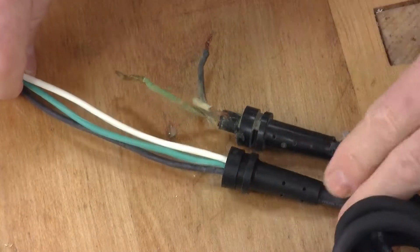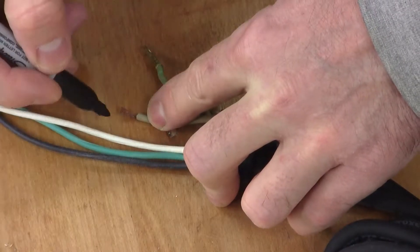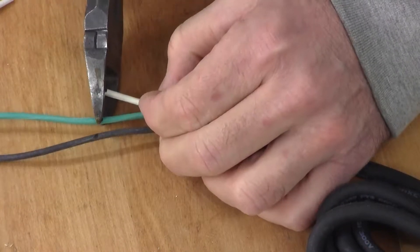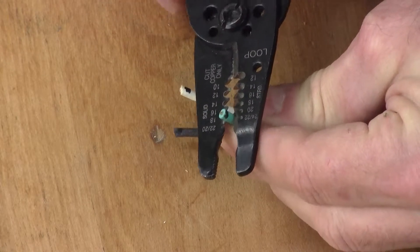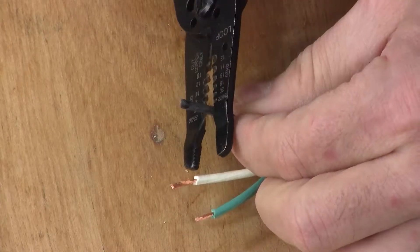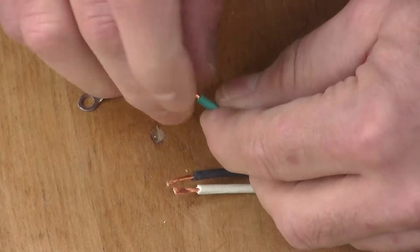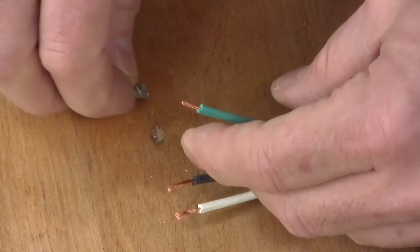So now we need to prep the new cable. You can use the worn cable that you just removed as a template. In this case, all of the leads are the same length, so mark out the length of the new cable, then use wire cutters to trim them to length. Next you'll need to strip back the insulation from each wire. The ground wire only needs about a quarter of an inch removed, as the eyelet crimps onto the insulation as well. Both the neutral and the hot wires need about three-eighths of an inch of insulation removed. Make sure the strands of copper wire are twisted together — this will prevent any stray wires from sticking out from the sides of the connectors, which could potentially cause an arc.